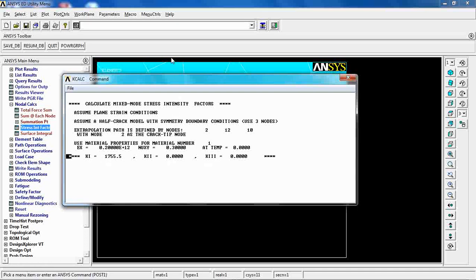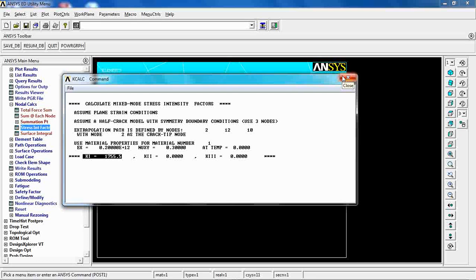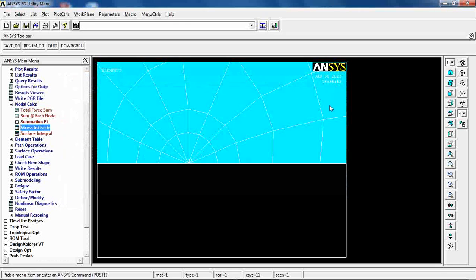But because I had a tensile loading, I only have mode 1 stress intensity factor. I can do this for all the other sets of frequencies that you can try and read different results and get them from there. And with that, I'm going to conclude lesson 20.